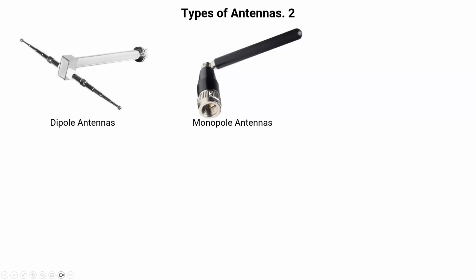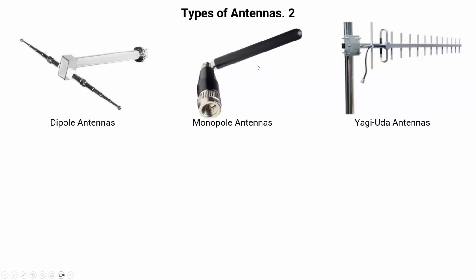Sometimes, especially at radio frequencies, you know that the ground, for example, is a well-conducting medium. You can ground a monopole antenna, and your ground will play the role of the second element, effectively reducing the size of the antenna by half.